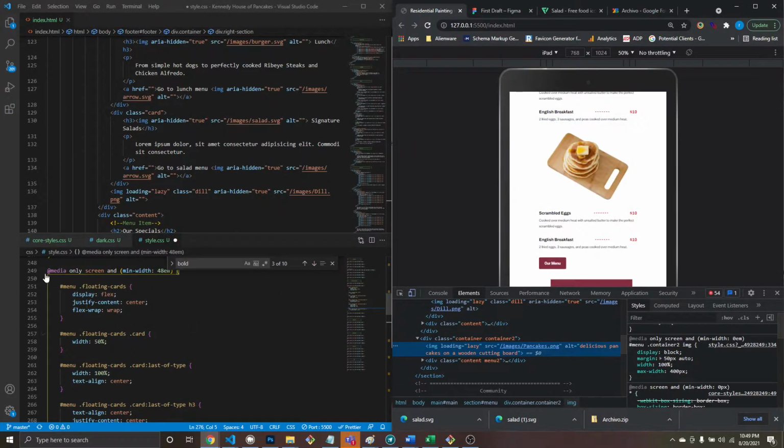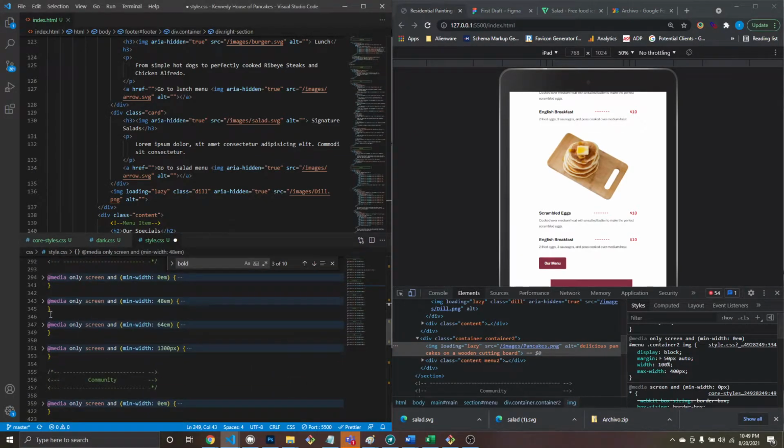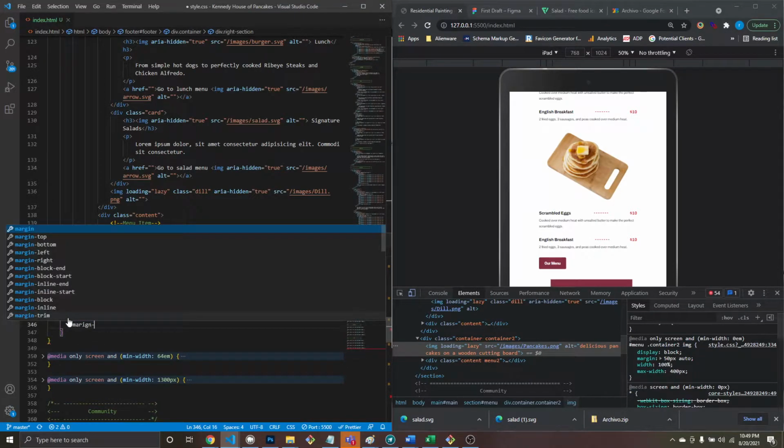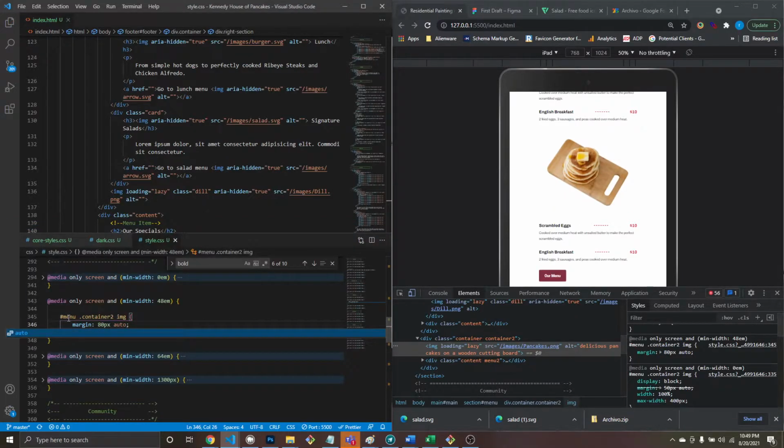So I'm gonna close this. Go to our specials. Why don't I just copy this? Margin. Let's do 80 pixels and auto. Push that away a little bit.